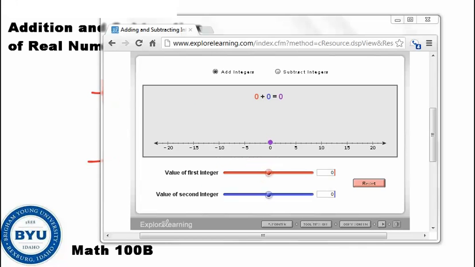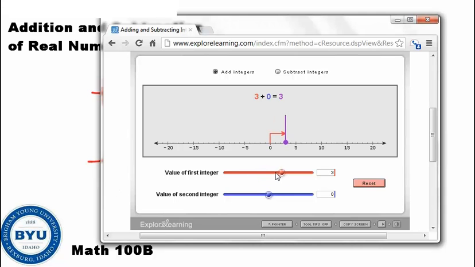So here's a real number line, and notice that one way to think of addition, for example, if I had the number 3 and I wanted to add 5 to that, is movement on the number line. We would move right 3 units and then move right 5 more units because we're adding the numbers together.